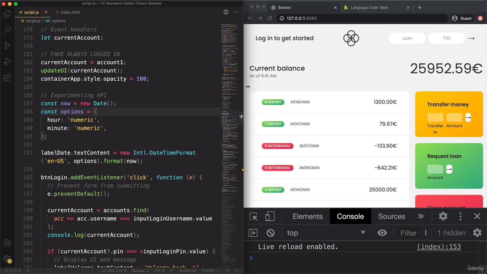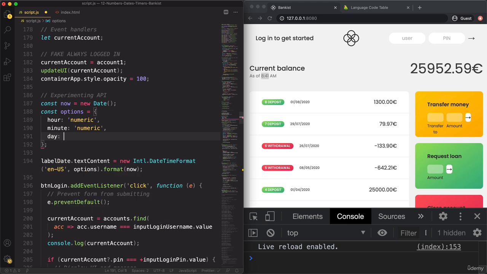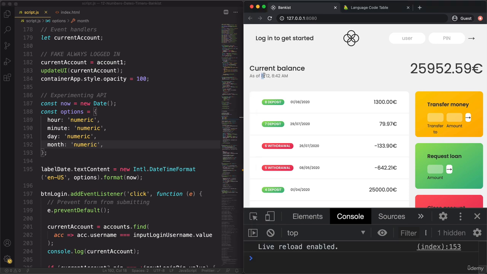So, as you see, now we get indeed the time. But on the other hand, now the date is gone. So let's get that back as well. And here we can specify properties for each of weekday, year, month, and day. So let's start with the day, and I will set it to numeric as well. So let's see what happens then. And so now we only get the day. Let's add the month as well. Numeric again. And so now we get the month here as 8.